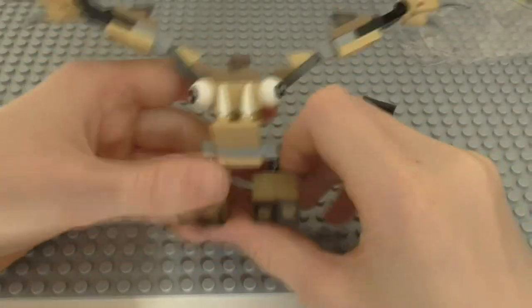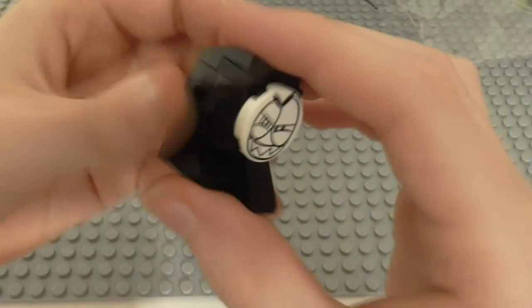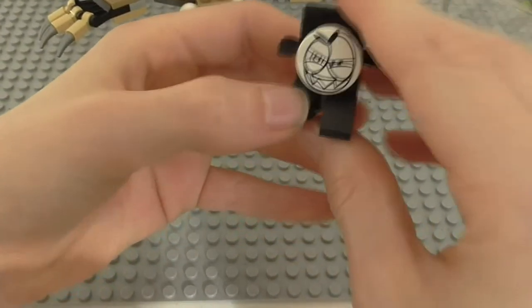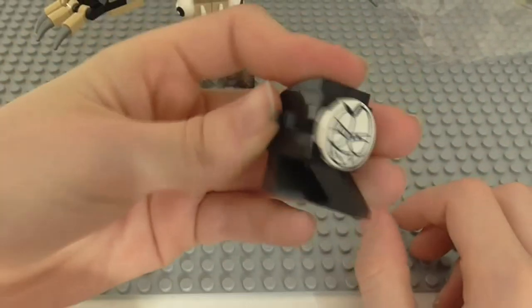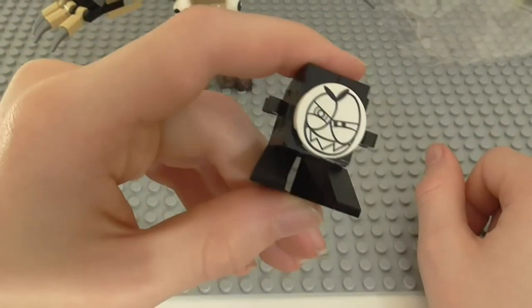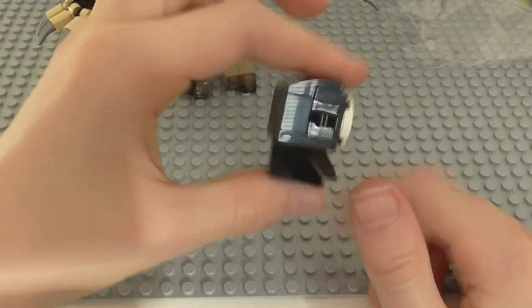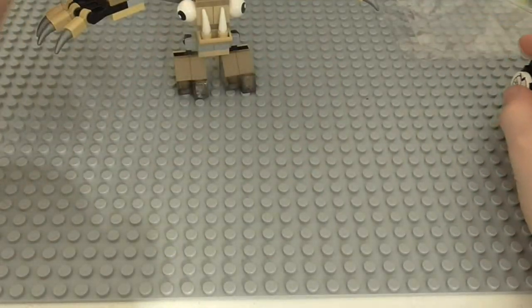This guy is pretty nice. He's got a really funny design with big long arms but a really small body. Before we get to him, this is the Spy Core that comes with a Nixle. If you want to know what the Nixle looks like, it is the same one obviously from what Series 2 and Series 1 had. Obviously all the Nixles are the same. When Series 3 came out, there were three of this kind of Nixle and then three of the other two kinds of Nixles. So he is kind of the blocky Nixle, and that's nice to get - another Nixle to add to your collection.